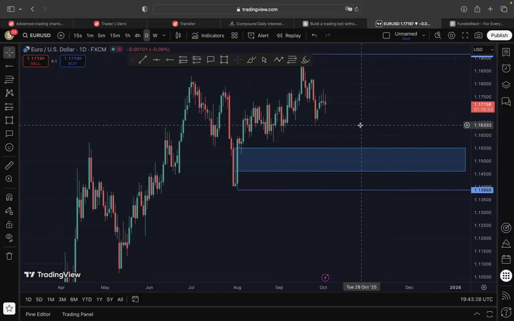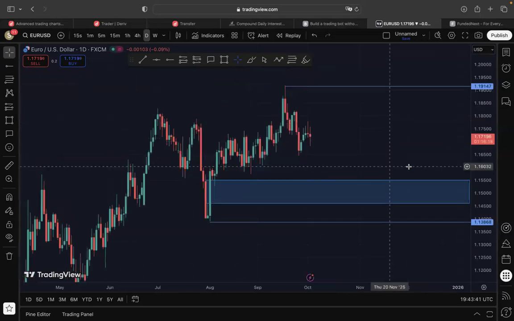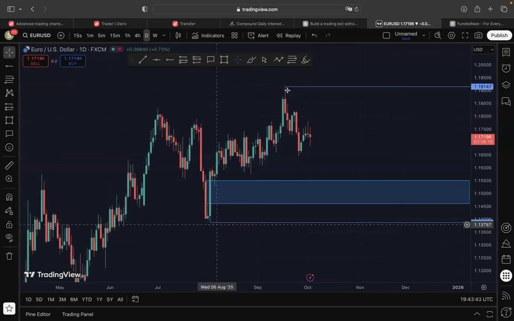But of course, we still have entry signals. We are not just going to be entering the market once the market starts getting to our point of interest. We are going to be waiting for entry signals. Now let's see this. This is our point of interest, the recent lowest point, the recent highest point. Everything happening inside here becomes internal structure.